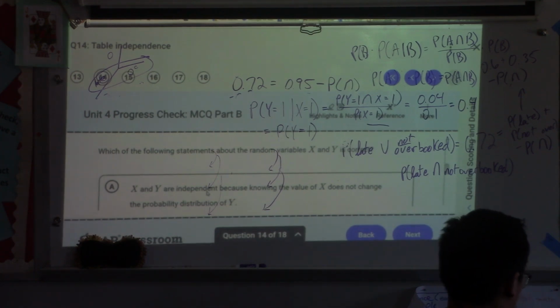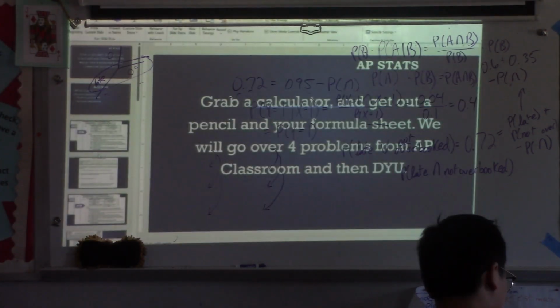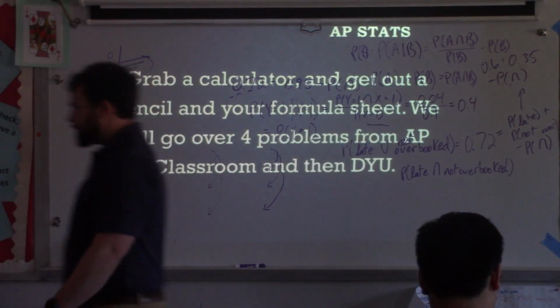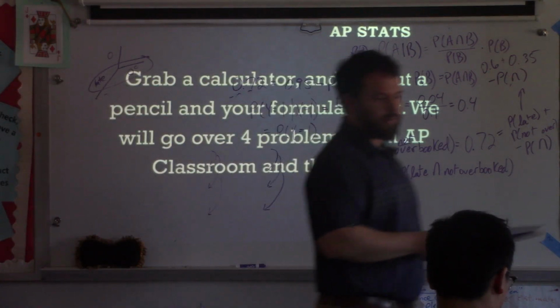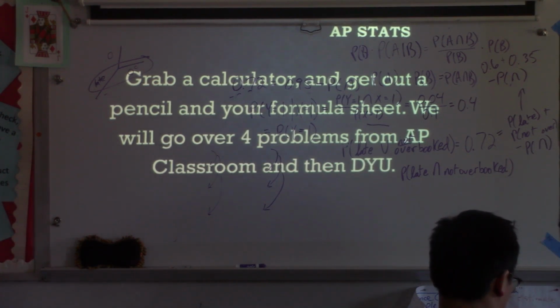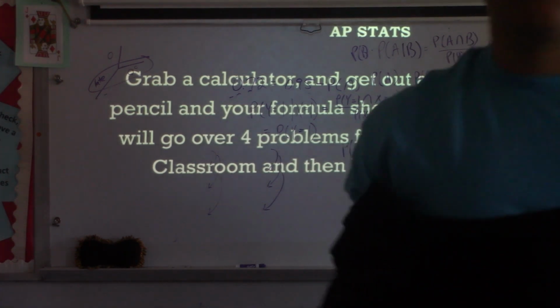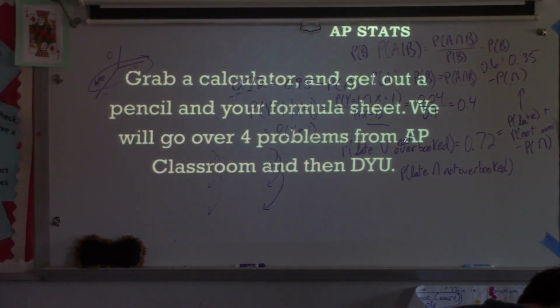All right, I need you to clear your desk. I can guarantee you, if you did your progress check, 3 or 4 of these, you're going to laugh because of how easy they are. Clear your desk except for your calculator and your formula sheet. You're allowed both of those. Oh no, Jaden. Paper down. You're so mean.